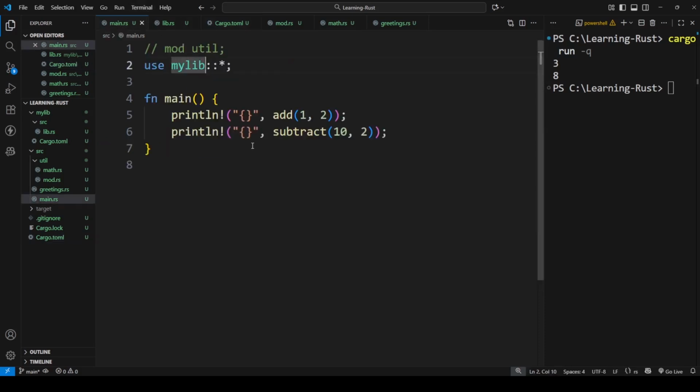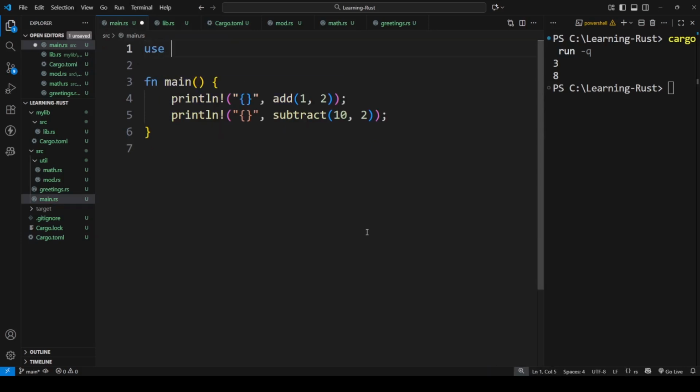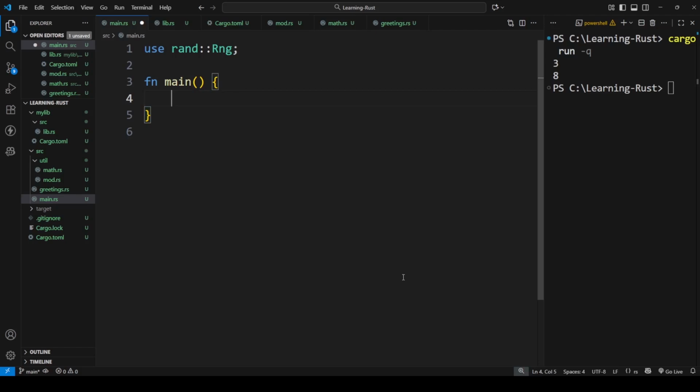So in the main file, we'll use the Rng trait of rand. Let's get rid of everything we don't need. First, we'll initialize the generator. It must be mutable because generating a new random number changes the RNG's internal state.